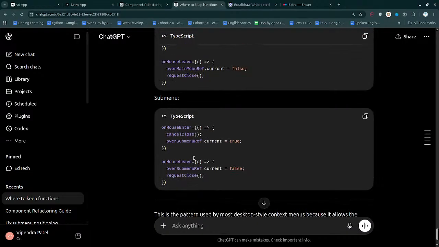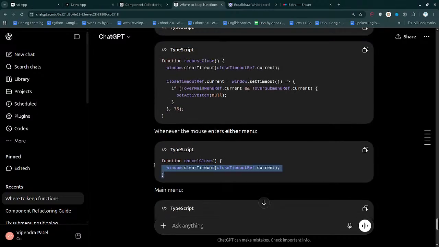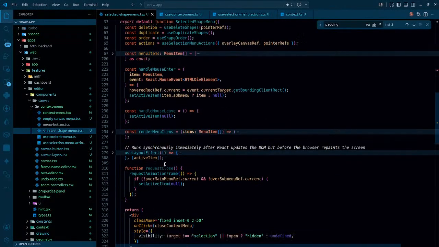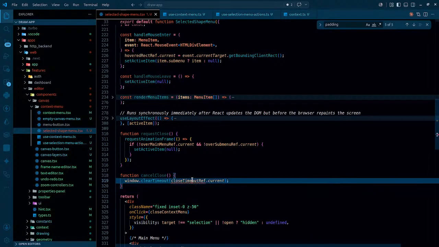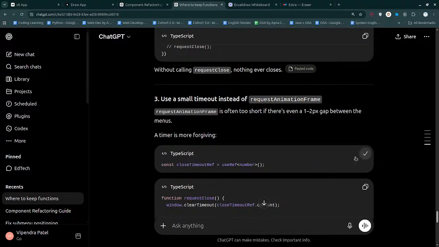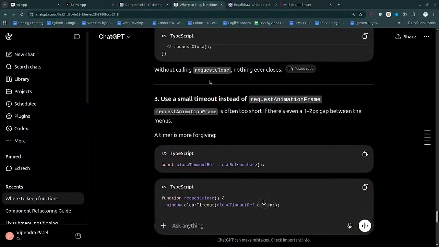Okay, let me see if it actually works or not. So we are gonna have this cancel close here. Request close, cancel close time ref. Don't know how many things it's actually gonna keep me here, but we'll see how it just goes on.